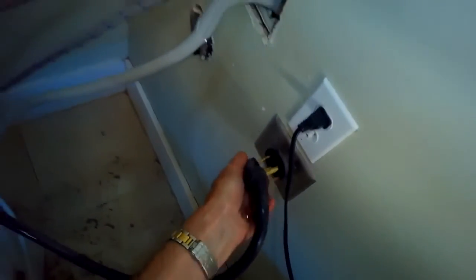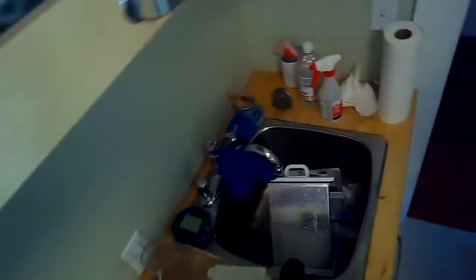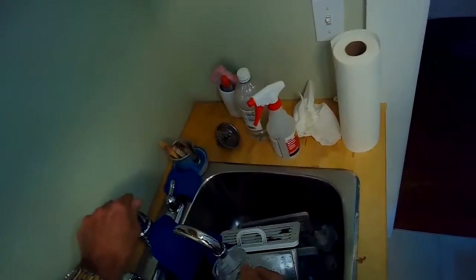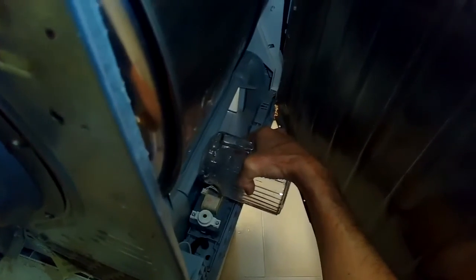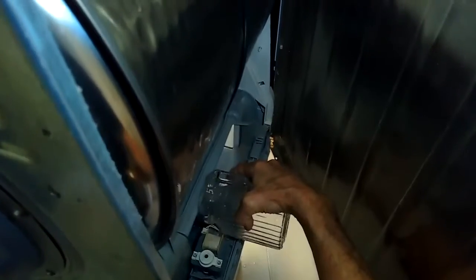So I got everything back into position, and I'm going to give it a little test to plug it in. I'm going to get a little water inside the sump to see if it'll activate the float. So it won't really go in well from the front, but I can actually go around and pour some into the sump from the side. Pour some right in here. And then when I start it up, that should activate the float, and that should activate the pump.